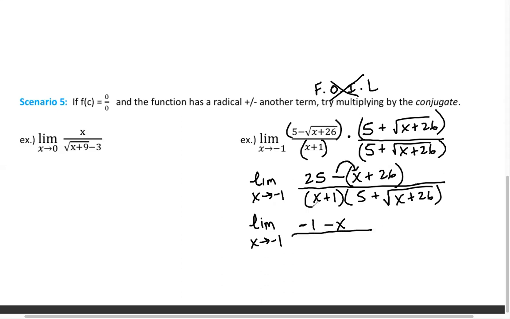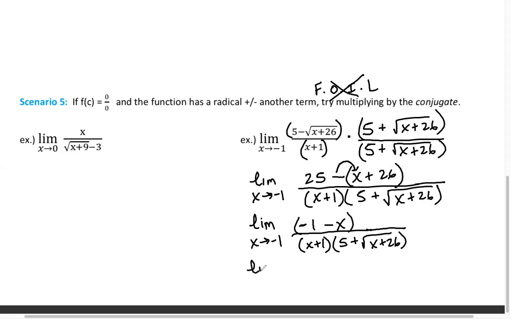And I'm just going to recopy the denominator. There's really not going to be any good of foiling this out. It's just going to become a bigger, sloppier mess. So just write quantity x plus 1 times the quantity of 5 plus the square root of x plus 26. Now, you generally want something to cancel out here. And you might say, well, nothing cancels out because -1 minus x doesn't cancel with anything in the denominator, but it really does. You can make the numerator look like x plus 1 if you factor out a -1. So let's do a rewrite here.